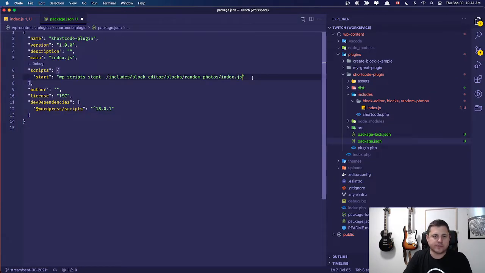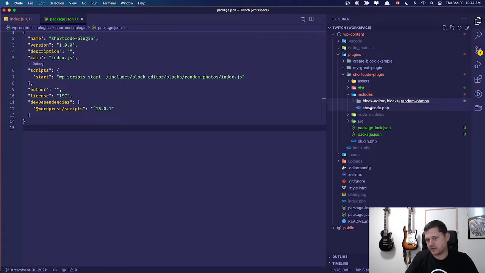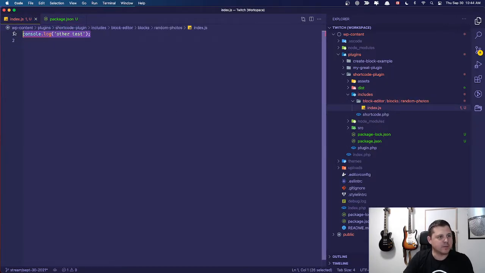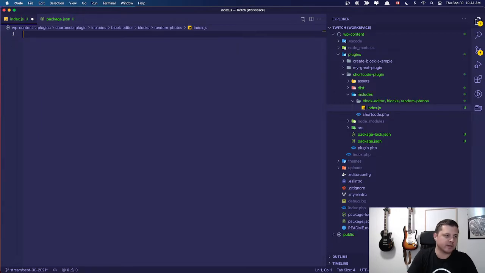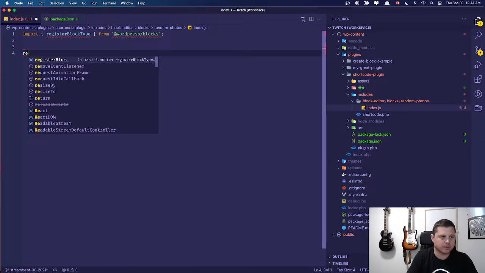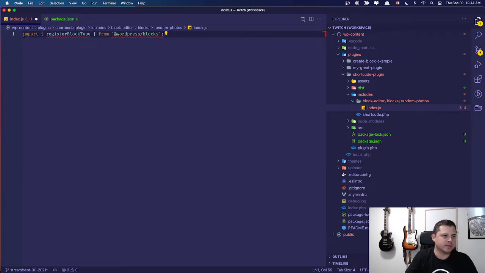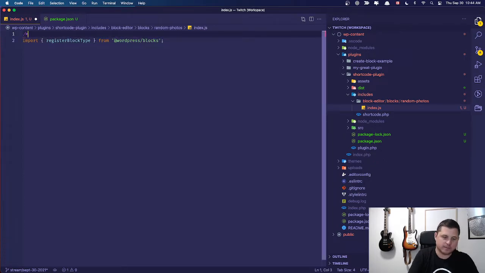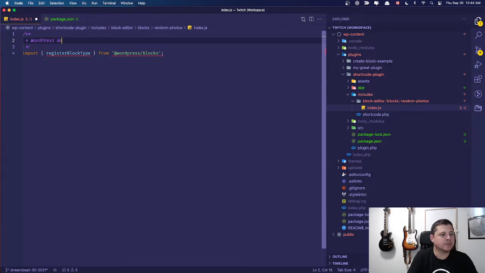But for the sake of simplicity, I'm just going to do it this way because this is where I want that block to live, because it lives inside my mental map of how I like to put things together. Okay, anyways, in here we have an index file. So this is going to be where we would actually register the block type. We need to import the block type from blocks. I'm going to have comments in here, word dependencies, something like that, right?